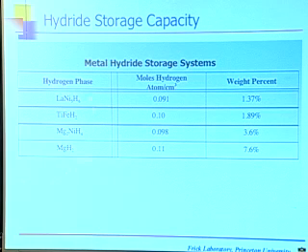Now, if you look at the metal hydrides that people are talking about, right now the favored one seems to be magnesium hydride. If you look at the weight percent, you'll notice it's very favorable compared to pure hydrogen or tank hydrogen, assuming it's a steel tank. Now, the magnesium hydride can do as good as those composite tanks. So you're doing pretty good there. The other interesting thing is you'll notice the actual density of hydrogen in the material is higher than a pure phase of hydrogen. Okay, it's comparable to solid hydrogen, a little better actually. So that all looks pretty good if you can get around the other issues.